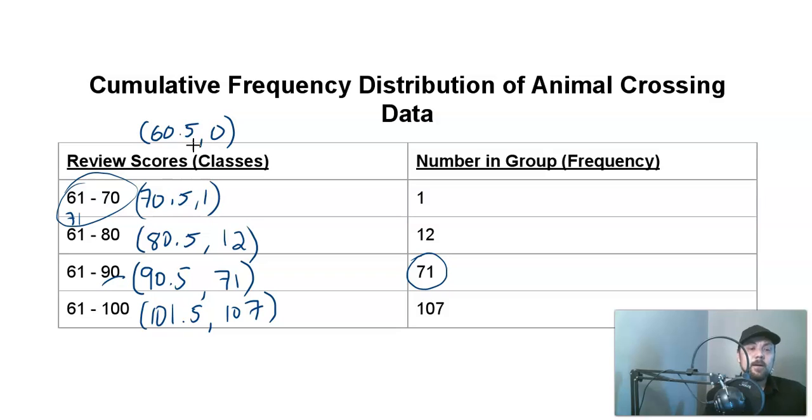Now, notice we use all of the class boundaries in constructing the ogive, right? We use the one before the frequency distribution as our first point. We use the one at the end of the frequency distribution as our last point, and then we use all the class boundaries in between for a particular class. All right, so let's go ahead and plot this one. Again, we're going to have to do it by hand. Sorry you have to sit there and watch me struggle with putting this together, but there's our y-axis, there's our x-axis. Let's switch back to that.